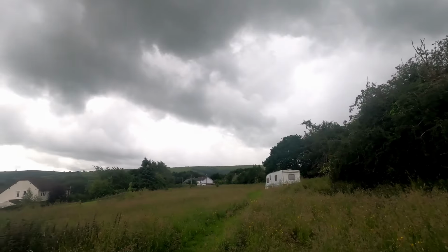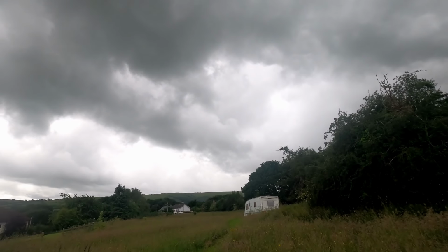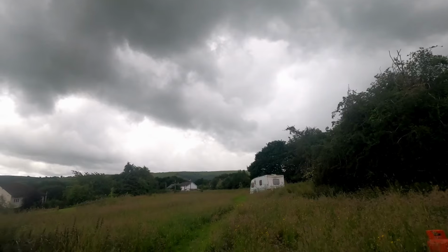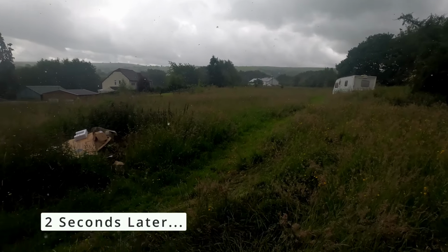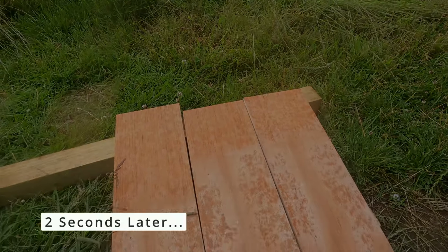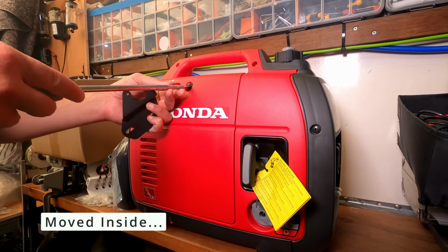Let's see if I have a chance to actually do anything before it starts to rain. It looks quite grey, so fingers crossed. So let's start.